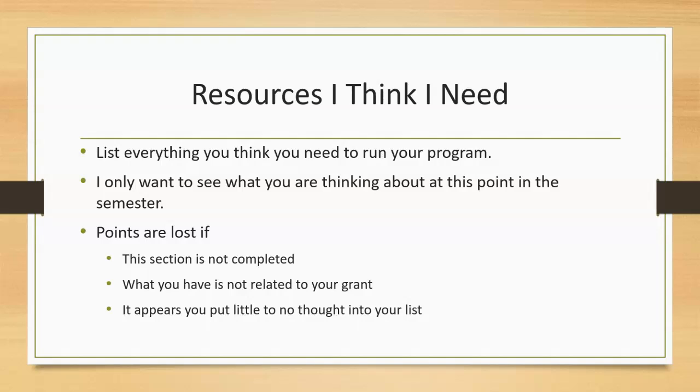Then at the very end of this paper, which is not really part of a needs assessment, I just want you to think about this. Which resources do you think you need at this point based on the risk factors you've listed? So you're going to list everything you think you need, and that would include things like money, people, services, or anything that you need to buy to make a service happen.